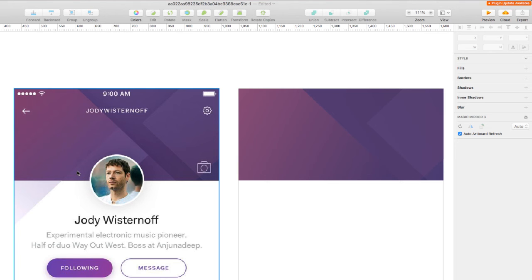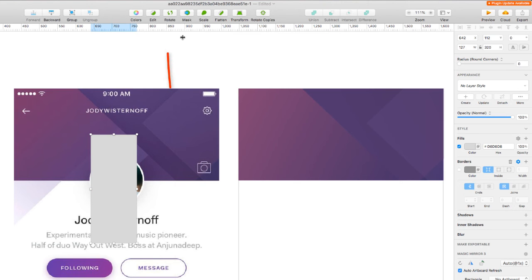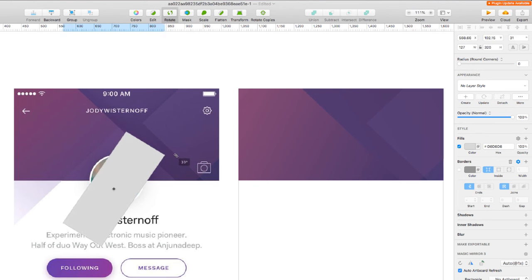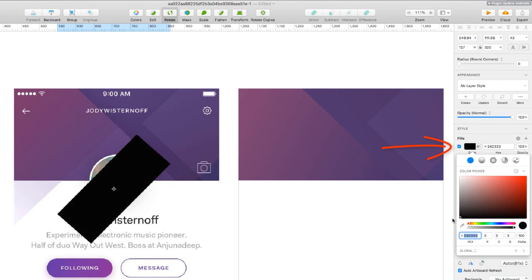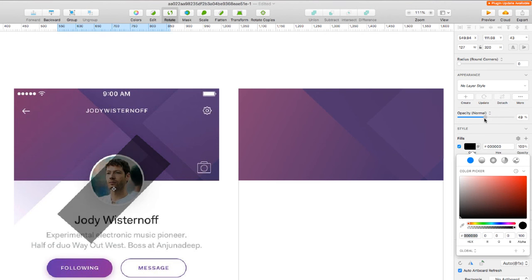So for this one, let's go ahead and create an actual rectangle. And we'll see what that looks like. So I'll hit R for rectangle on my keyboard. Let's draw something out that's kind of thick here, kind of wide. I'm going to click rotate up here at the top on my toolbar. Let's change the color of this to, let's go black, and then make it really opaque. I want to see through this quite a bit. I'm going to move this in line here.